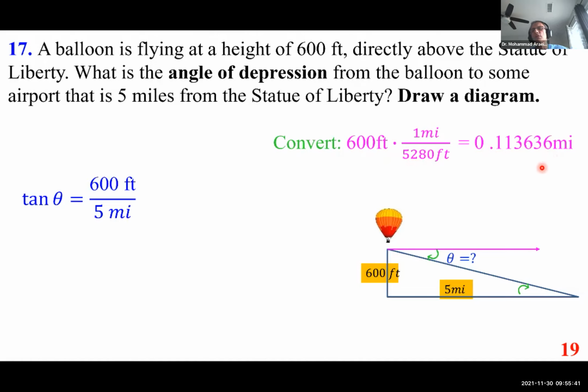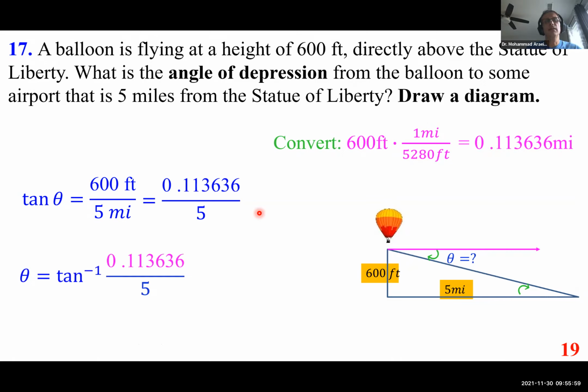I wanted to use many decimals in miles, and now we're going to replace the numerator. So theta is tan inverse of this number. And that, using a calculator, gives us 1.302 degrees. Needless to say, this is not to scale by any means. So it's a very small angle of 1.302 because this distance is much smaller than this distance. This is the reason, everybody.